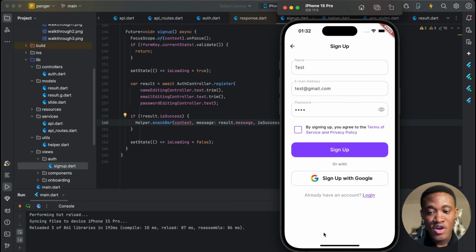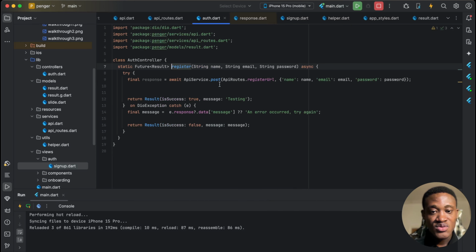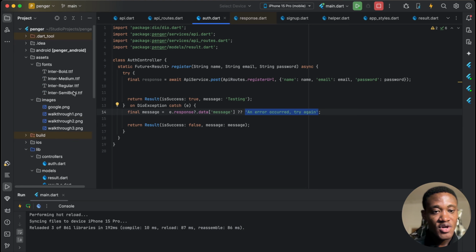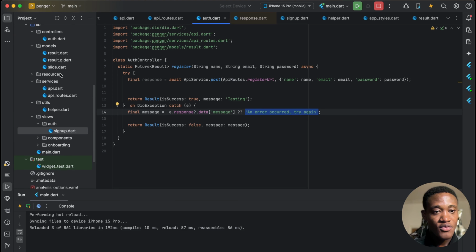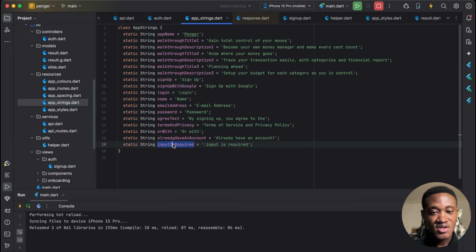Now we have more errors that we want to show and focus on. We want to show the user which field has the error, and to do that we head over here. Let's take this, we don't want to hard code any of the strings, so we head over to our resources, app strings, create this one, and say that an error occurred.